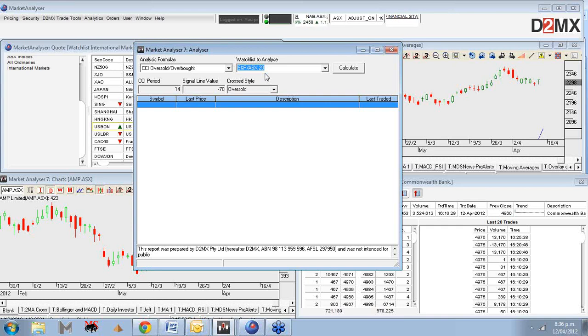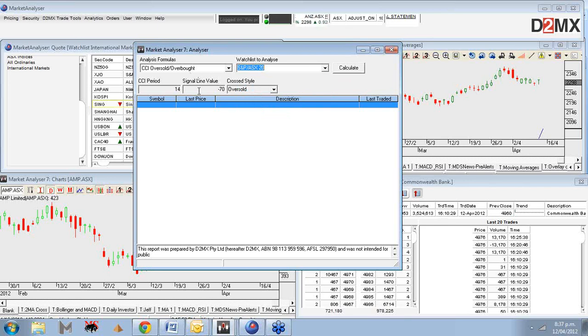The more shares that you include, the longer it will obviously take, because it's got to have a look at not just 20 companies, it's got to have a look at 200 or 300. One of the things at the moment that's not available in here is to scan the whole market for the criteria. Now that's something that we are working on, and we will be adding that facility in where you can scan the entire market. But at the moment you can scan the top 300 or the All Ordinaries, which is about the top 330 shares in the market. So you can scan either of those, and the whole market is coming. That is an option that you will have.